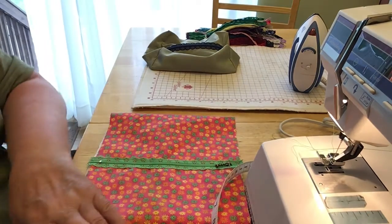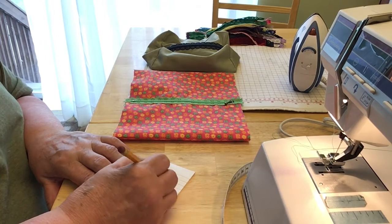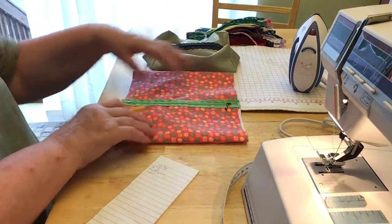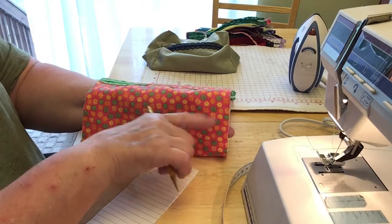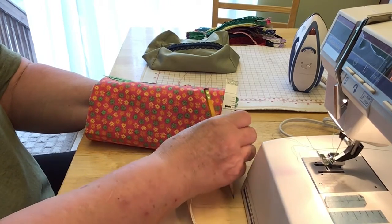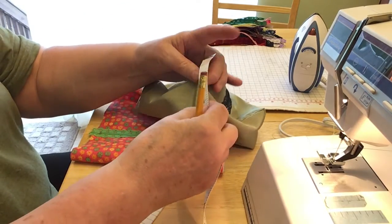Good. So now what we want to do is take this 10.5 and multiply it by 2, and that gives us 21 inches. What I do now is determine how thick I want my little case to be. And I'm going to go with 3 inches. So it'll be this deep. That's what I did with this one. It's 3 inches.